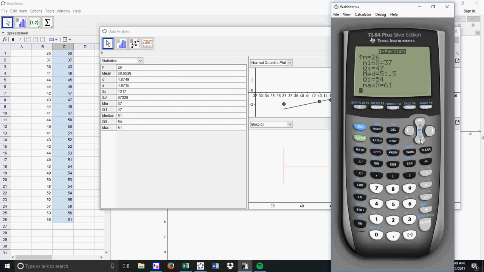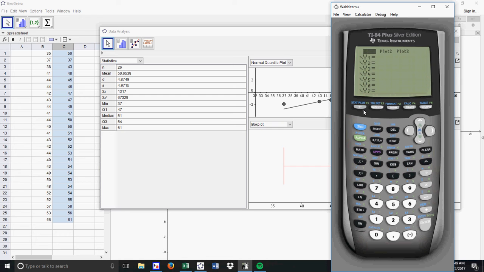And there it is. There's all your data, and like I said, it should match up. I have 47, 51.5, 54 and 61. That's it.